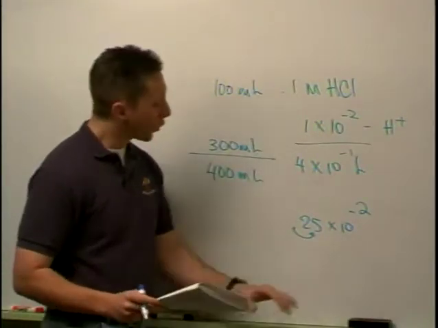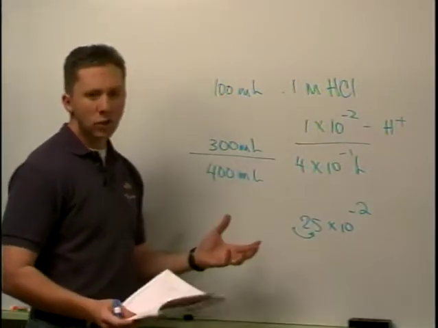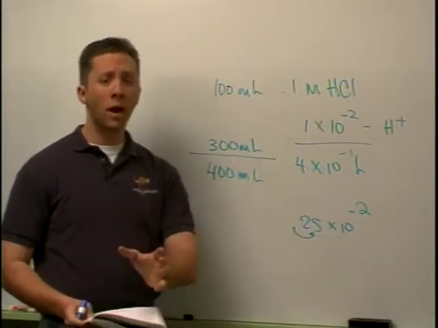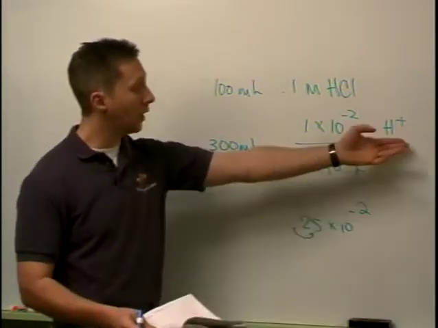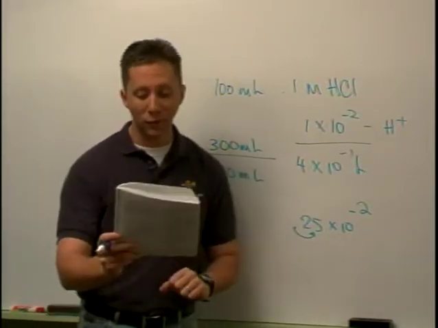Easy as pie. So you can see it's really kind of simple math once we know how to set it up the right way. You got to read the question very carefully in this case, and you got to, as John said, remember sodium and chloride are not going to affect the concentration of H+. It's like adding pure water. So 2.5 times 10 to the minus 2, question 28 is C.